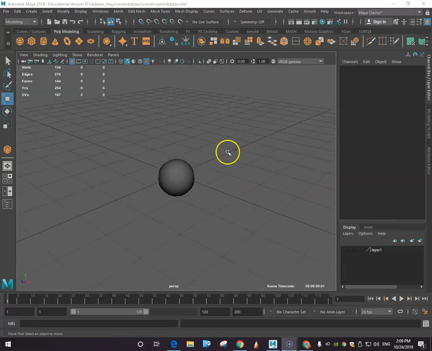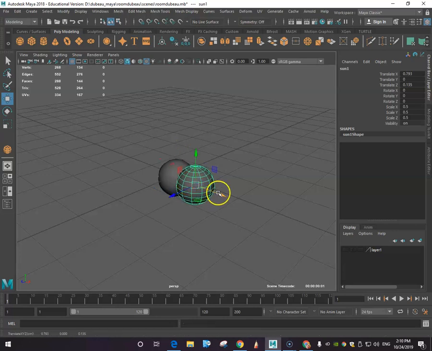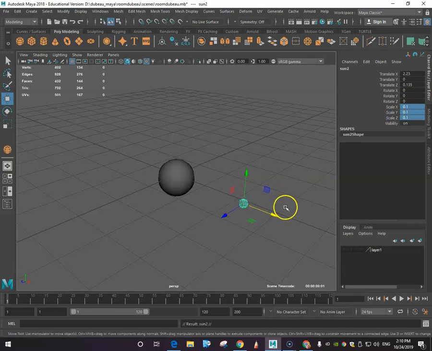Now what we're going to do is create three more planets. I'm going to select this, and click Control D. And what you're going to see is, if I grab my Move tool, I'll be able to move out this planet. And instead of 0.5, I'm going to select all three like this, and go 0.1. So that'll be, press enter, there's my planet, and I'll go Control D, and I'll create a couple more.